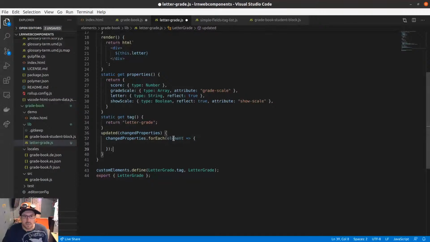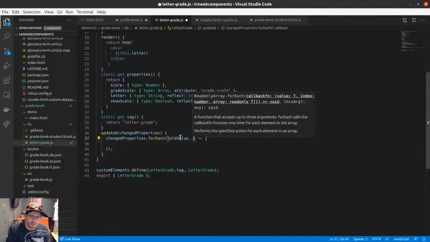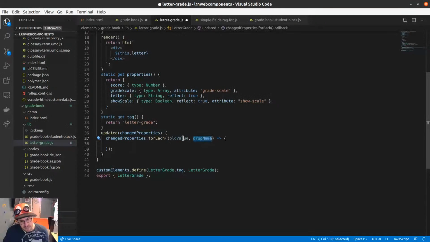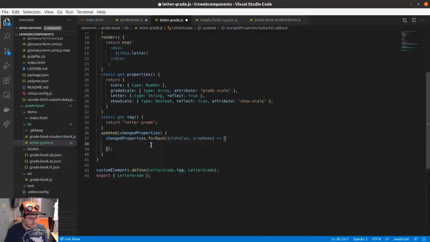And it comes across as old value and prop name because it's indexed and the previous value is the way the Lit element fires this. And the reason it does that is because I could always just access this.score whenever it has said, hey, score changed. So that way I can just access it. I don't need to ship that value around the object.